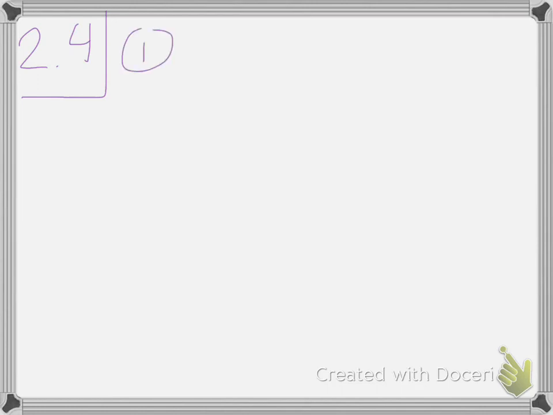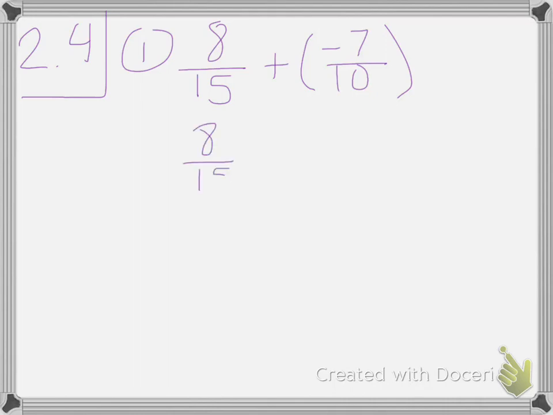So for this first one, if we start out, we'll have 8 over 15 plus negative 7 over 10. And what we can notice is when we add a negative, really the minus wins. So we're really doing 8 over 15 minus 7 over 10 here. The foolproof way, of course, to get a common denominator would be just to multiply the two denominators together. That's an A-OK way to do it. There's nothing wrong with that at all.